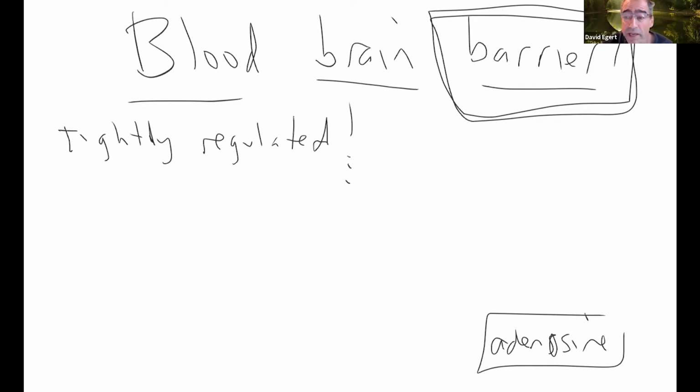When people are designing CNS therapeutic drugs, they have to worry about two things. One, is this going to be an effective drug? But second, is it ever going to get to the brain in the first place? Because only very specific kinds of molecules are going to be allowed to leave the blood and get into the brain. And this blood-brain barrier is, at least in part, created and mediated by the astrocytes.